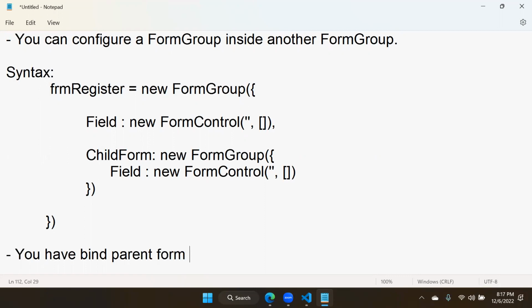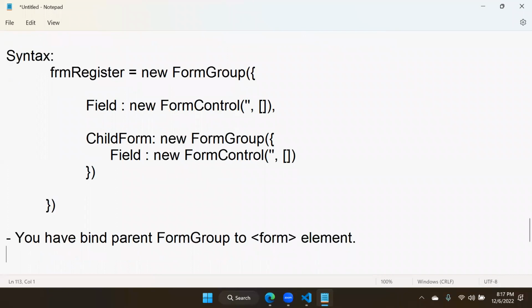the parent form group to the form element. What about the child? Can we write another form inside a form? It is not possible.